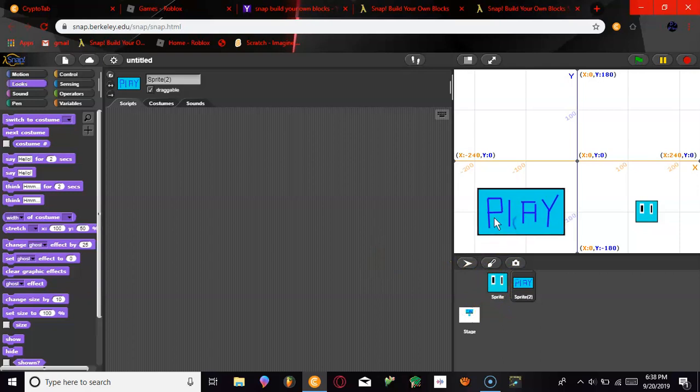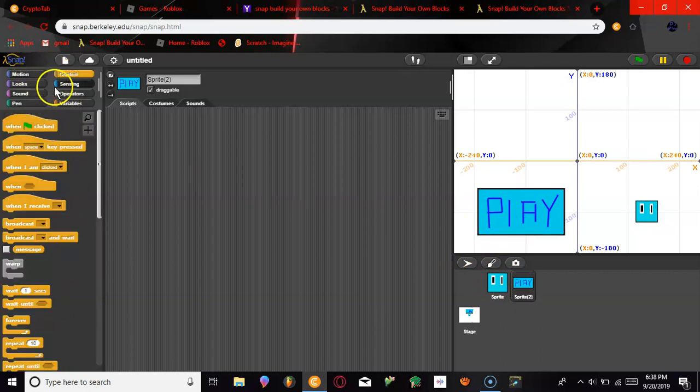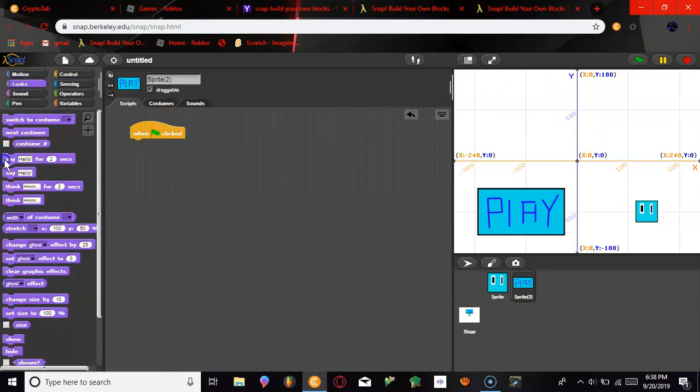Anyways, we're going to grab a when-flag-clicked block in the control center. Now we click and drag it over here. When the flag is clicked, that means when the game starts, when you click this flag, it'll do that. For example, we go to looks, grab the hello for 2 seconds block. Then let's put in, hi, I am, insert name, for 2 seconds. So when the game starts, it'll say, hi, I am insert name.